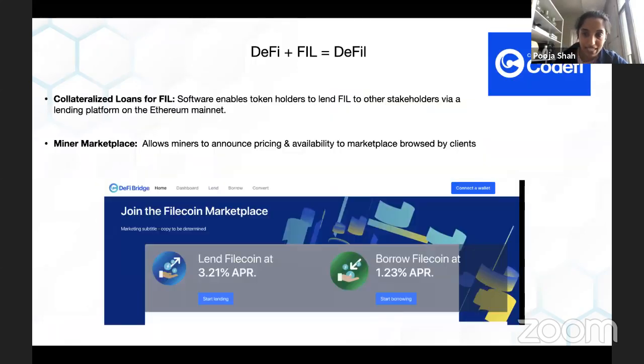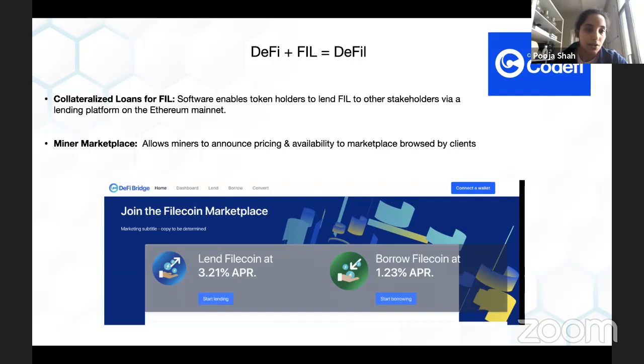We recently announced, I think it was last week, that Filecoin is getting closer to DeFi. So DeFi plus Filecoin equals DeFil. There are a couple of new products in this space.